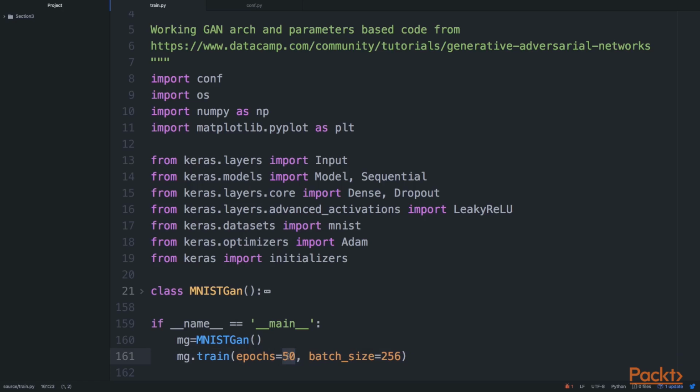Okay, but here we have, in the source folder, you'll see the results folder. So you can set it up for some high number and just look at the results and stop the script once you see that the results are good. So that's one way of going about it. But 50 is a pretty good starting point because you can see the results and still not spend a lot of time training your GAN.